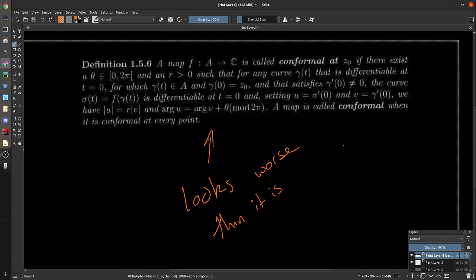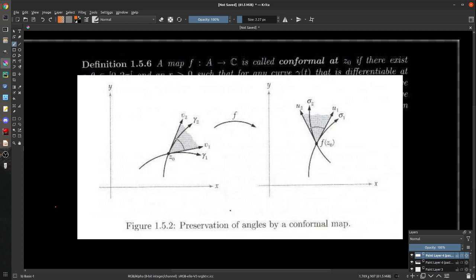These are the kinds of consequences you end up getting, where you're like, oh, okay, so I have to preserve every possible angle between any curves that go through these things. Like, this is ridiculous. This is crazy. And your book will start to try to redraw similar pictures to what I've been drawing before now.